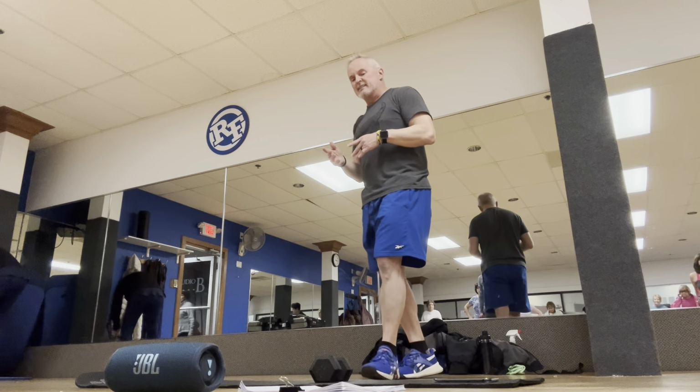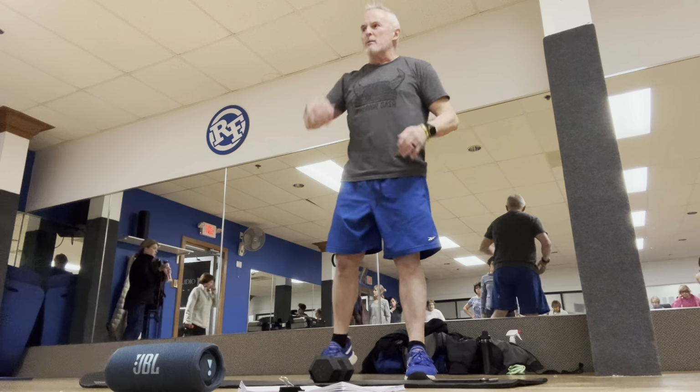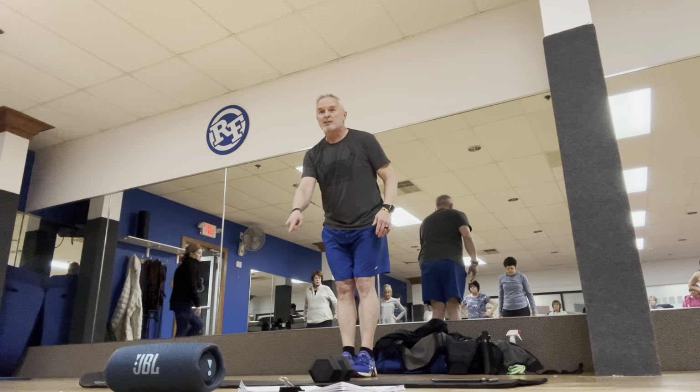20 seconds work, 10 seconds of rest. We're not doing the other side yet. We'll come back to that side later. Okay, here's what we got. Move number 1, you have multiple options. What I'm gonna do personally is visualize a square.